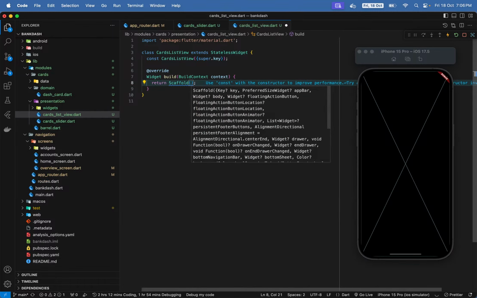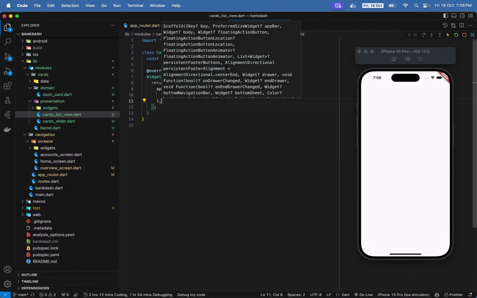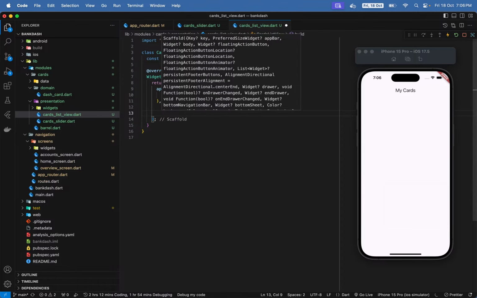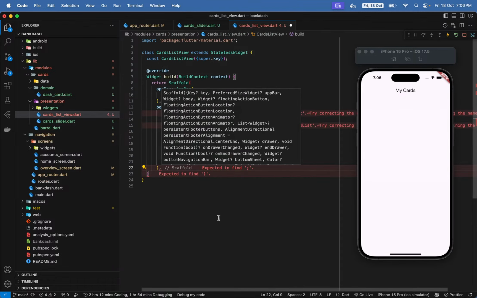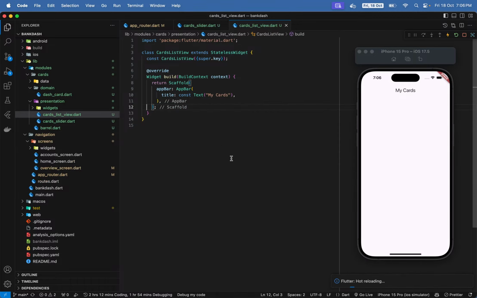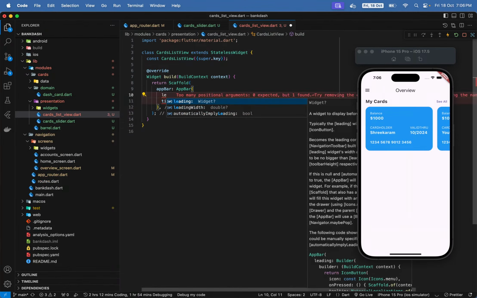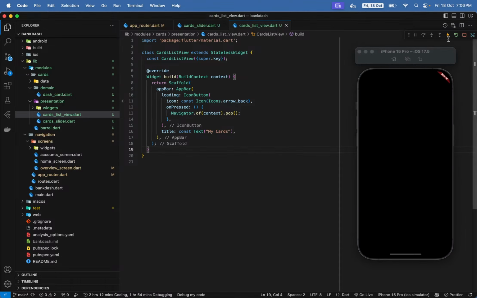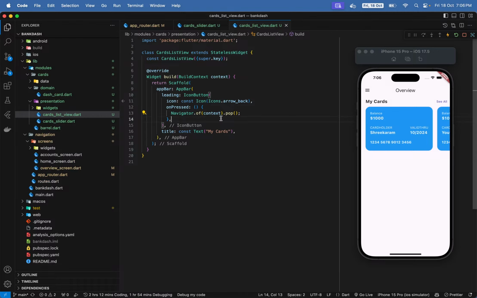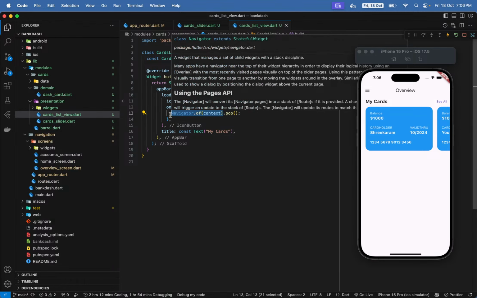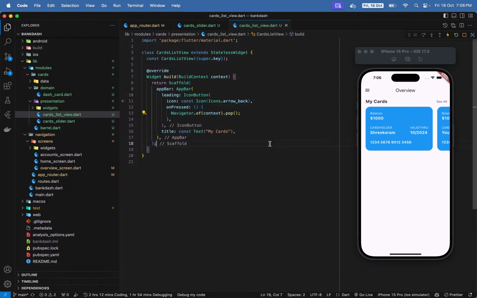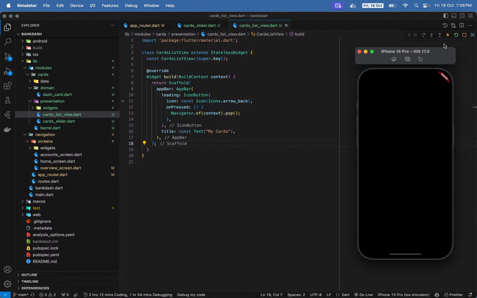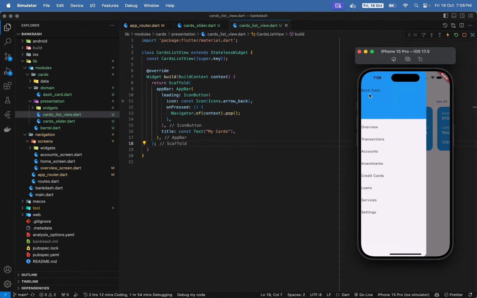Let us have a scaffold app bar for now. Yes, and if you see, when I click on this, it is popping up.